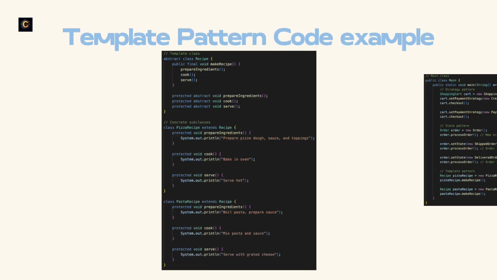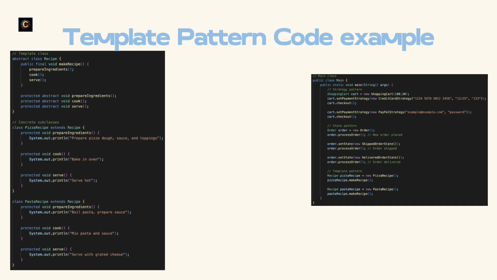Finally, let's incorporate the template design pattern. We will create a template for processing orders in our online food ordering systems. In the given example, the recipe class acts as the template. It has a method makeRecipe that outlines the general steps of making a dish, like preparing ingredients, cooking, and serving.